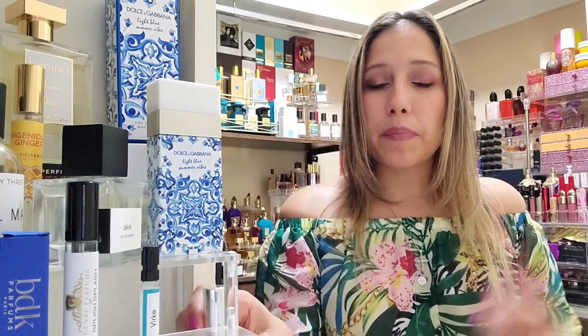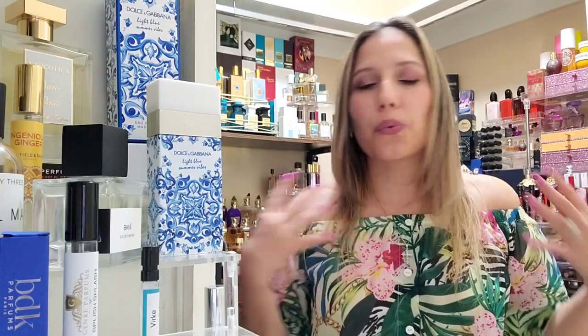I packed it in a little travel size, put it in my purse, and re-sprayed to my heart's content — I wanted to get that juicy opening again. Around the sixth or seventh hour mark I re-sprayed it and re-enjoyed it in the afternoon, and it was so good. This is one of those fragrances that is very much worth re-spraying if you'd like to continue experiencing it as strong as it is for the first four hours.